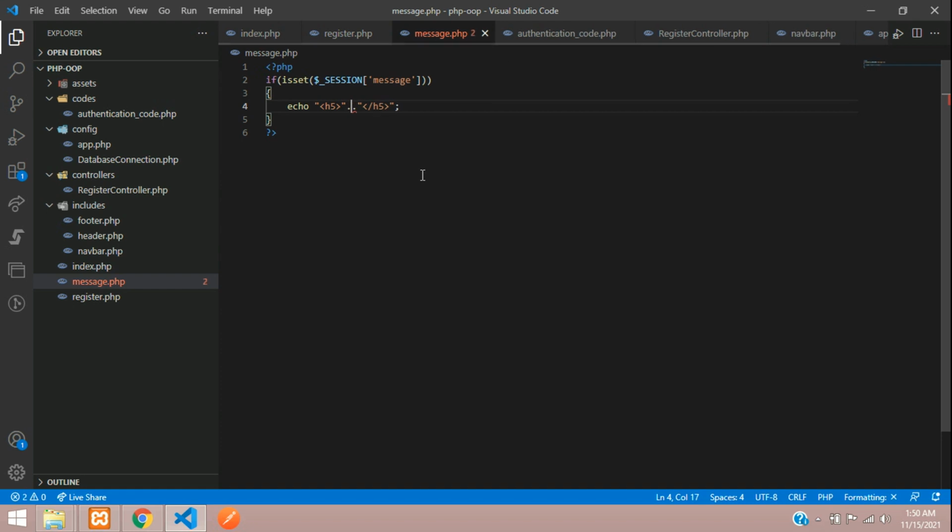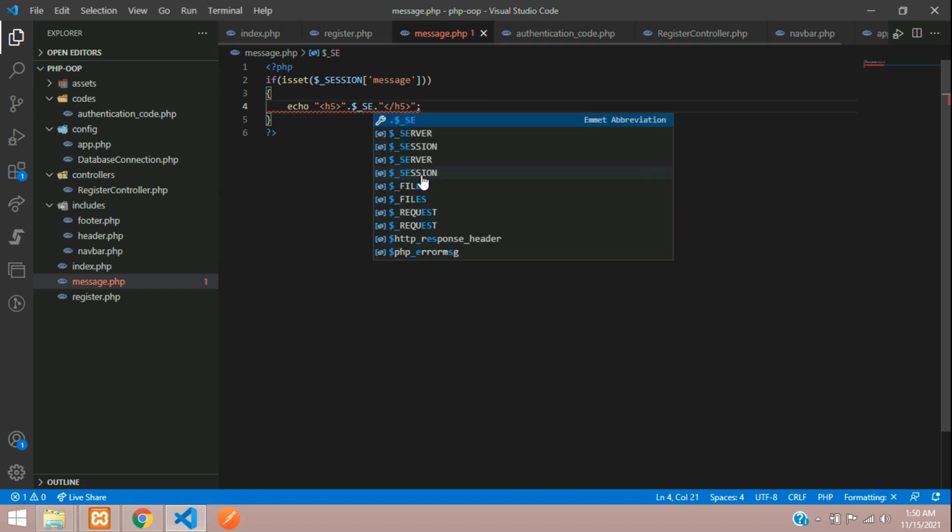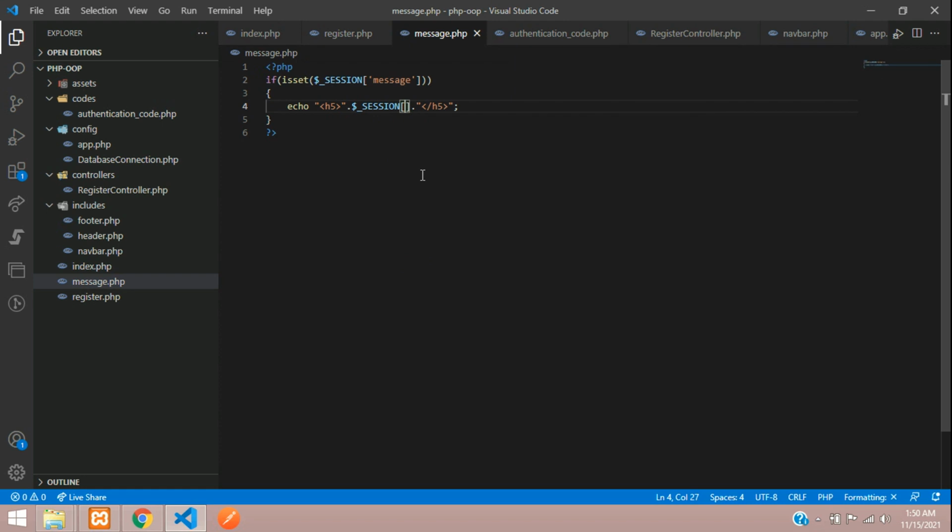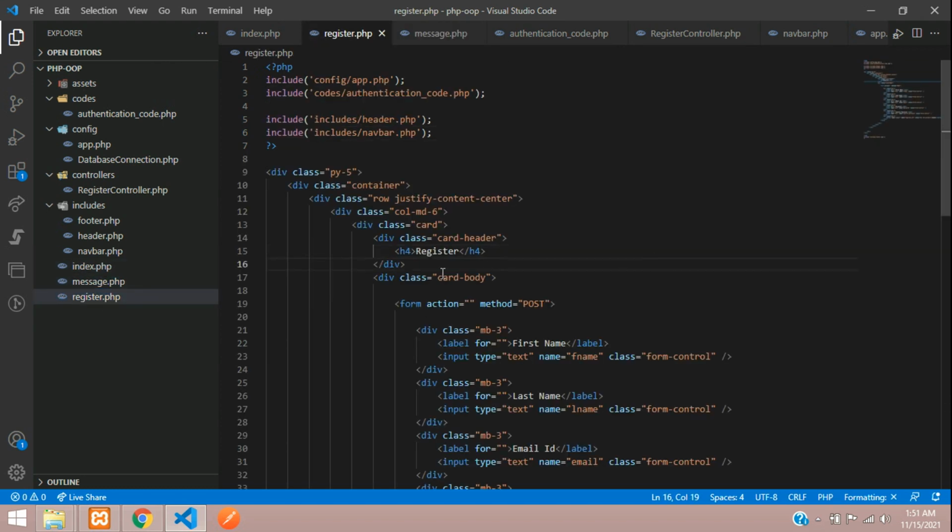You can give that $_SESSION of message, whatever we have printed. And after showing this message, I want to just unset that.